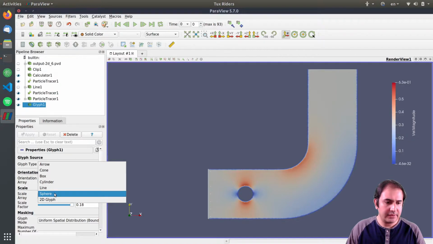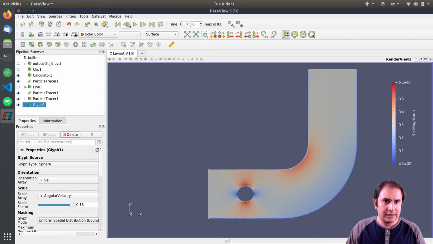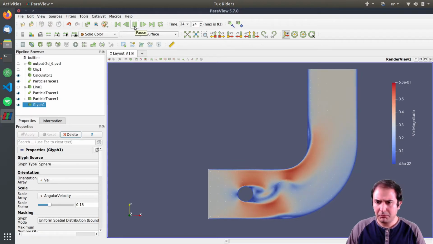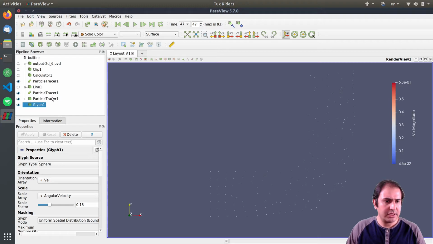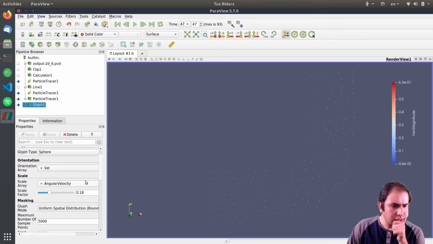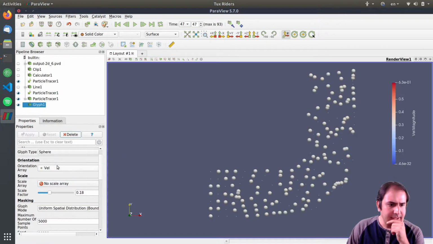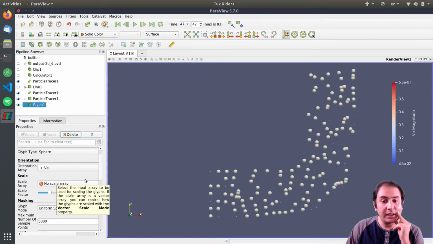I will say sphere for this, and then click apply, and see what happens. Nothing happened. Maybe they are very small at this moment, but this should work. Scale variable, no scaling. Apply. Yeah, the problem was indeed with the scaling. So you can see that now they are very big.